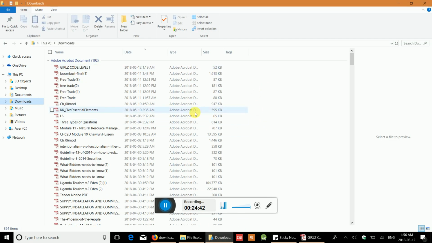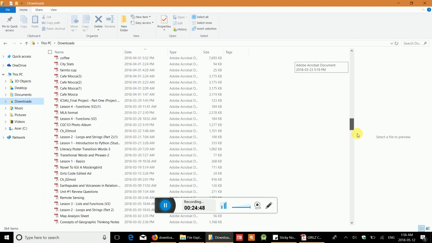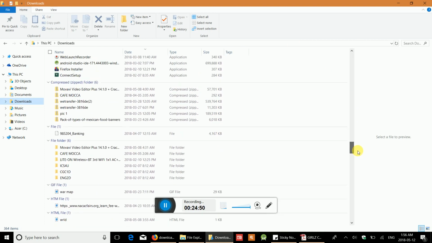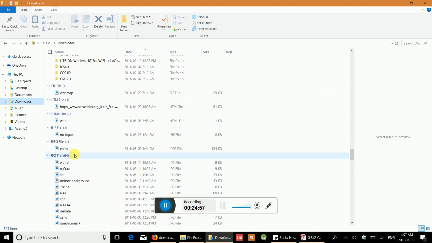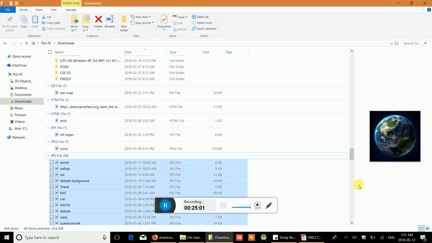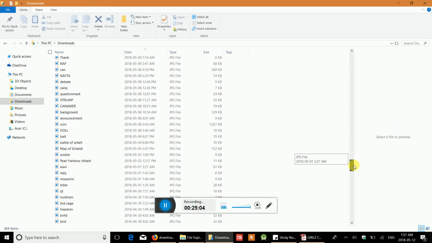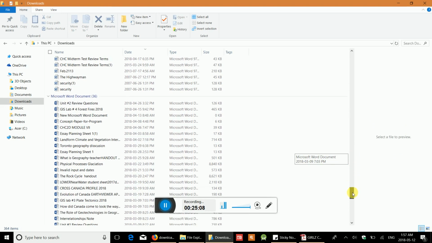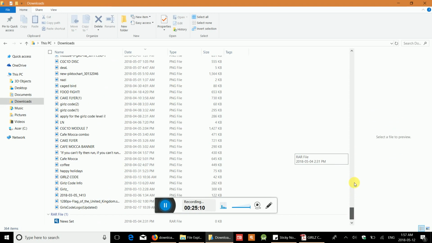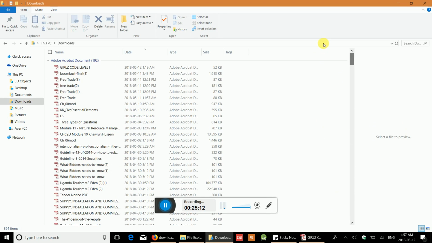And over here, when I click this folder, this basically shows all of my downloads that I've had since getting this computer. As you can see, there are a few zip files, which we'll also go into, but not now. There are some picture files, which are in the JPEG form. We've got some PowerPoints, Word documents, and a lot more. So that is the downloads.